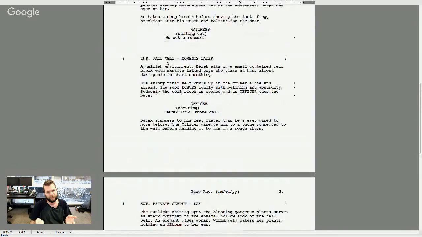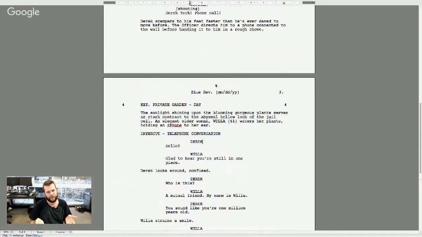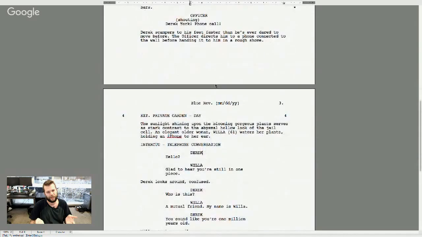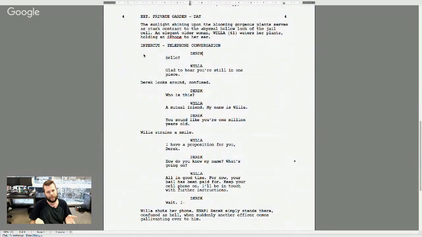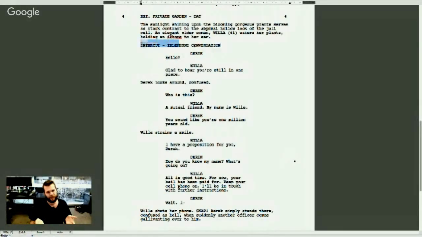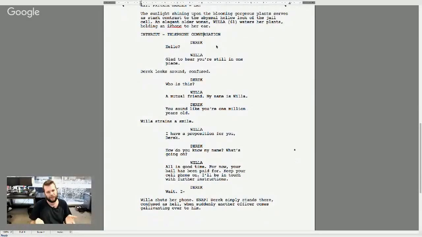Now I've already established the two locations that this is happening at. So this basically tells your crew that the conversation is happening in two different locations, so it's going to need to be filmed on two different days. All of Derek's dialogue here is still a part of scene 3 up here. So that's how you would do intercut. And this is a scene heading, if you're wondering, not an action line. But you could do it as an action line if you want. I think it looks better as a scene heading. So that's how you would do that. I hope that answers your question. If not, please let me know.